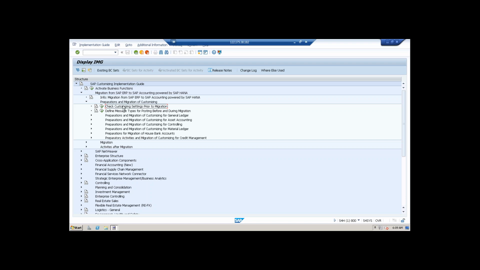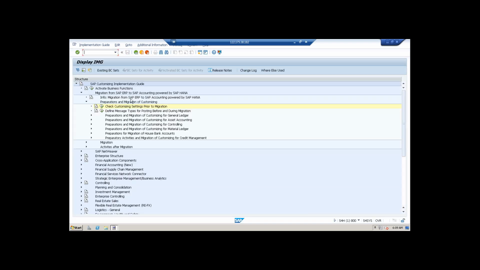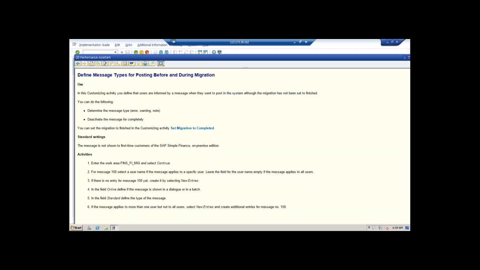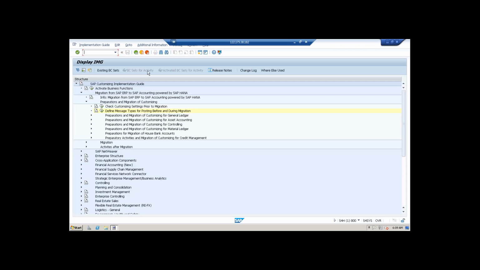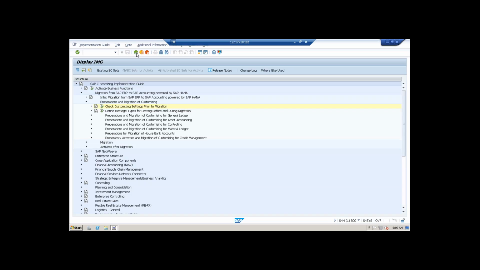So number one is check customizing settings prior to migration. So what does it do? Okay. So here, check customizing settings prior to migration.